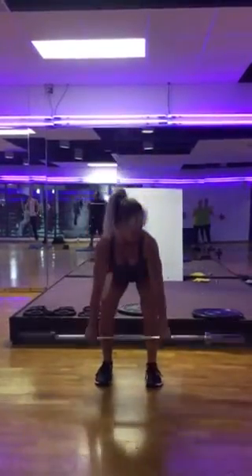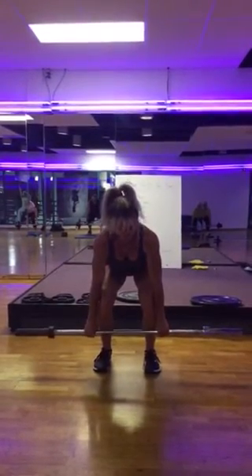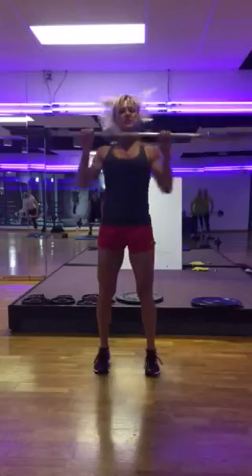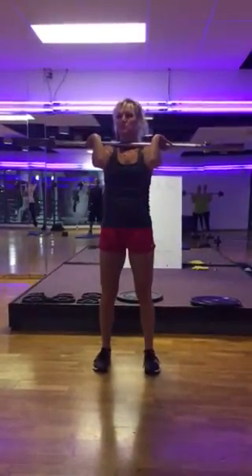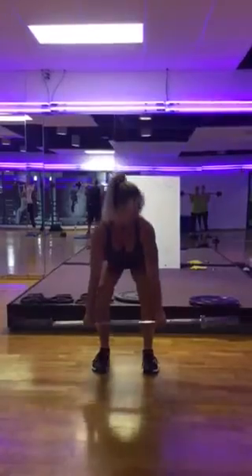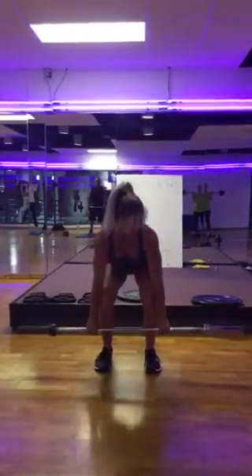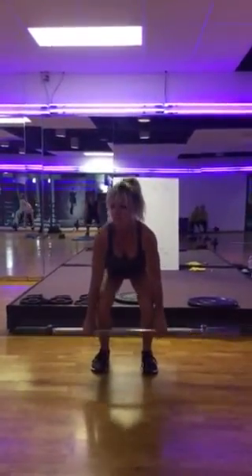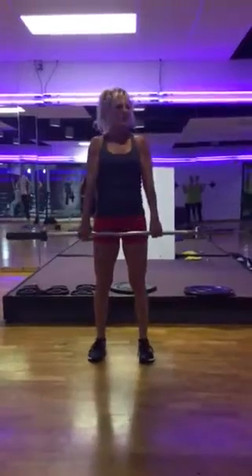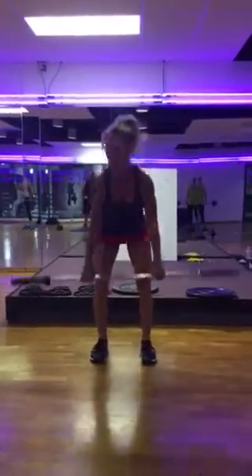We're going to start at the bottom. Don't hit yourself with the chin — this is the light weight for you. Remember, straight path. Open the hips, just like so. If you're having problems, just come in here and go like that. What you need to do is start with just opening your hips and shrug. Let's do that here. We open the hips, shrug. Maybe you can come up on your toes. Do that several times.